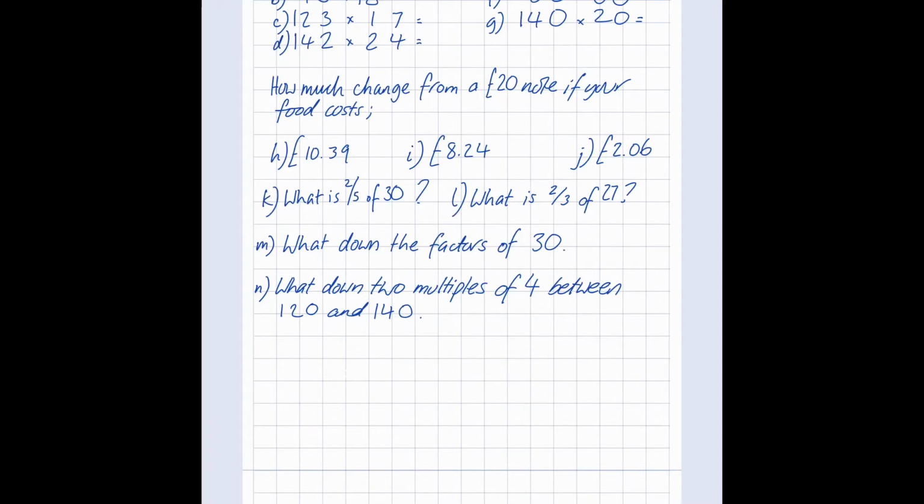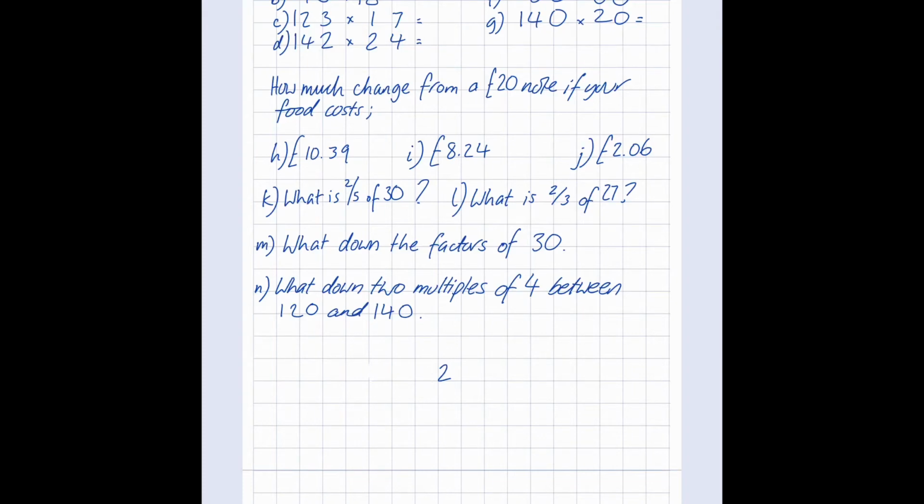So, for instance, say I was asking you to work out 3/4 of 16. First thing you do is ask yourself, how many times does the denominator go into the amount? So it's 4. 4 4s in 16. And then I multiply that answer. So for me, it's 4 by the numerator, which is 3, isn't it? So my answer there is 12. Okay, so I say, how many 4s in 16? 4. And then I multiply it by the top number.